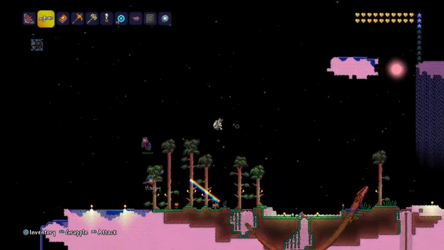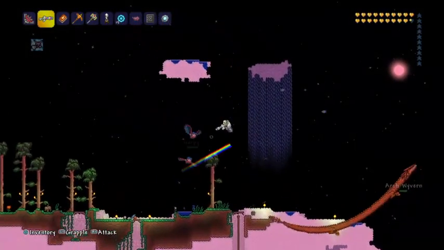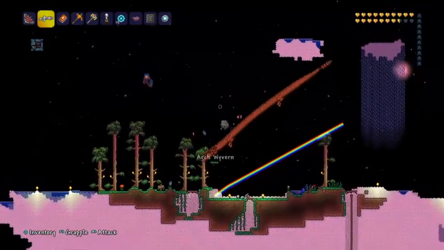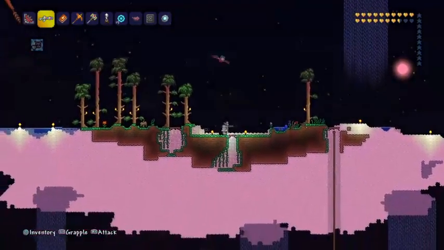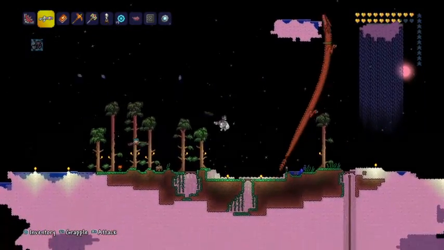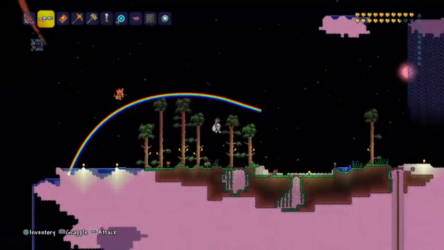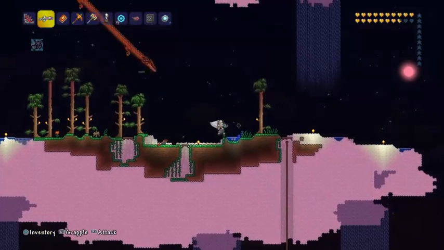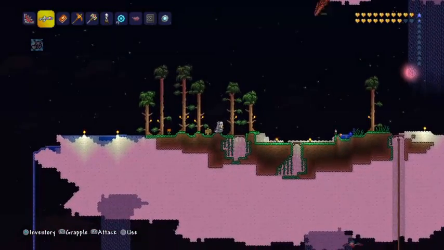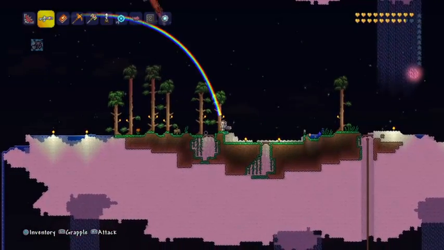Ah, an archwyvern. Want to be careful not to go too close to the top of the screen, because then if I leave... What happened? Why can I not shoot? If I go too high, I leave the playing field, and then the Wyvern despawns. So we definitely don't want that.